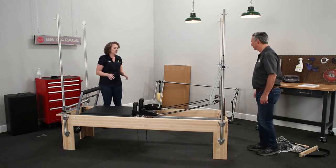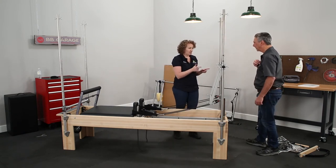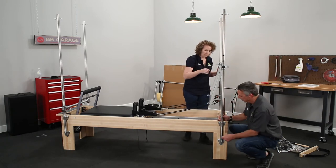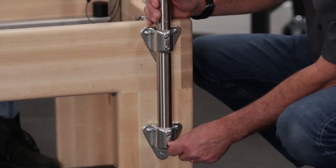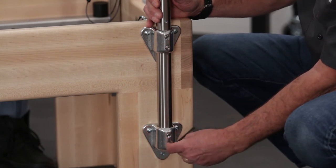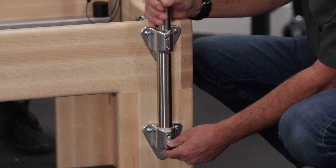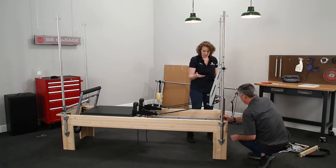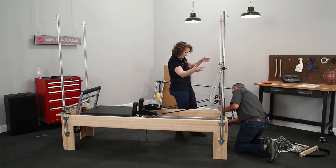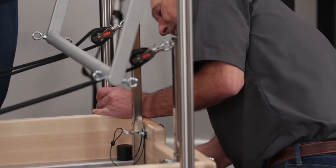All right. So let's start with this side that you're on, Ken. We can use it as an example. You have your Allen wrench. Got my Allen wrench. All right. So let's start with this front bracket over here. Let's drop it down. Okay. So ready? Ken's got a nice hand on the pole just to let it go gently. Let it go gently. And this isn't actually going to go all the way down because it's attached to this side. So it went pretty close anyway. But it's a little cockeyed here. All right. There we go.